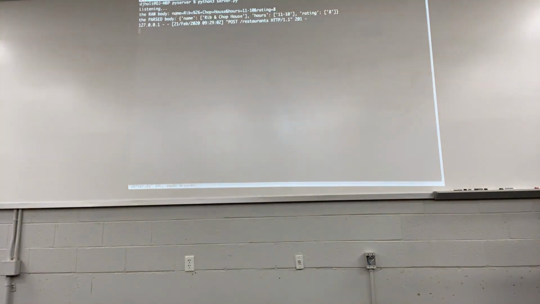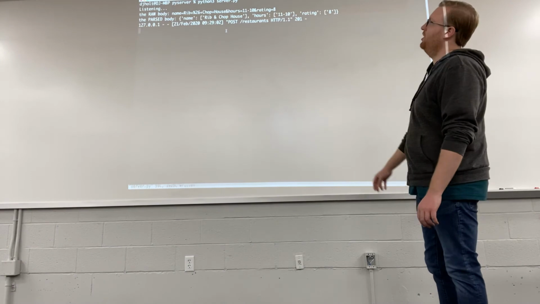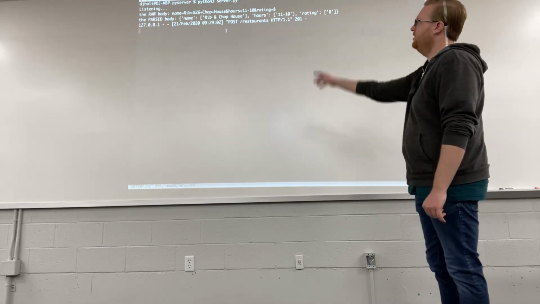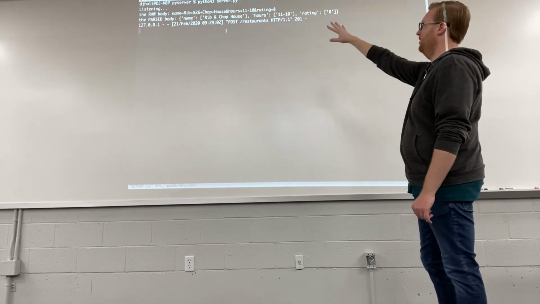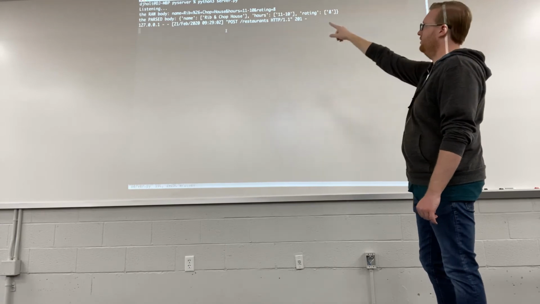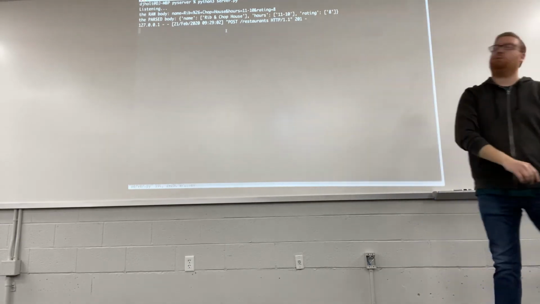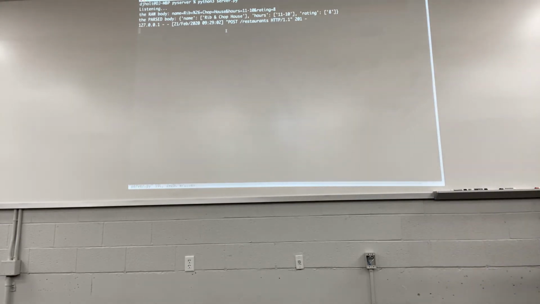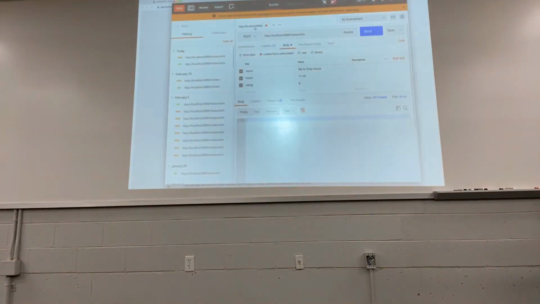Double check your console. There again, no errors, but pay attention to the body, right? Rib, chop, house, all encoded, and rib and chop house all not encoded in the dictionary. So there's the name, hours, rating keys that we were looking at before. Now if we keep going, we should be able to run that get again.